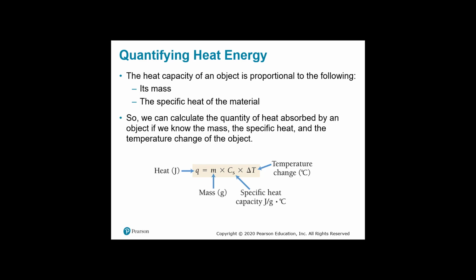So you definitely need to know this. This is where you get a piece of paper and write down each of these and the units that go with it, and that will also help you get an answer right, because quantity of heat has 1 unit. It's either calories or joules. For an object, we know the mass, the specific heat, and the temperature change. So if we look here, there's that quantity of heat. It's either in joules or calories. That's 1 unit. If we change this and solve for C, it is specific heat capacity, which is joules over grams per Celsius. Mass is grams. This is the difference in temperature: final temperature minus initial temperature.